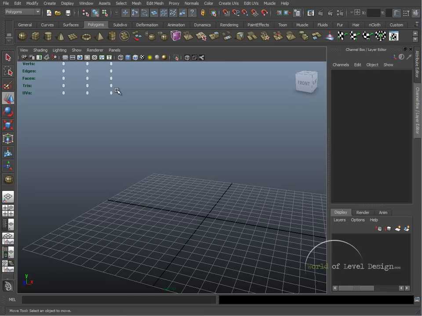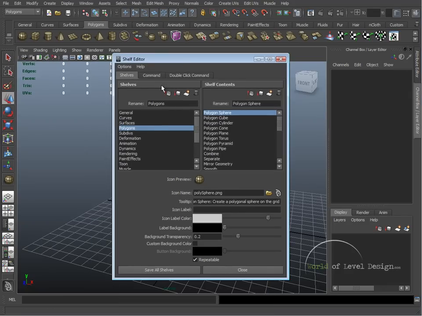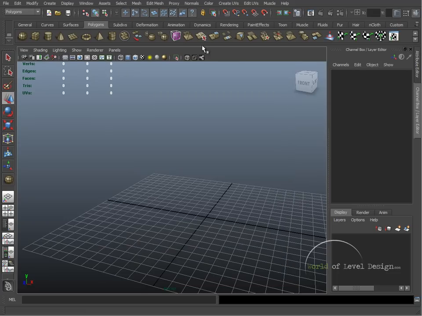So we can set up our custom one by going up, on the left hand side here, clicking down on this arrow and going under Shelf Editor. Here we can create new shelves, edit shelves, rename shelves, delete shelves, and so on. We can create a new shelf from the Shelf Editor by clicking on new shelf, or we can also use the new shelf icon right here. So let's do that now.